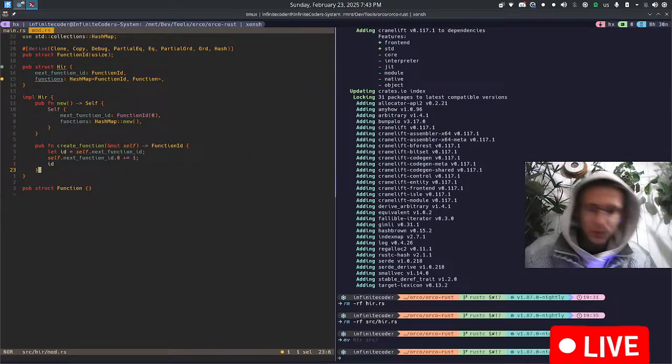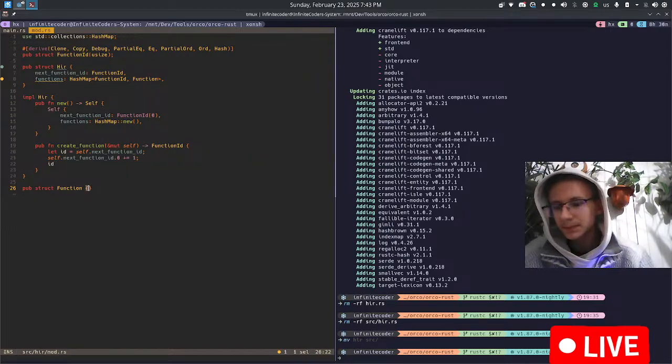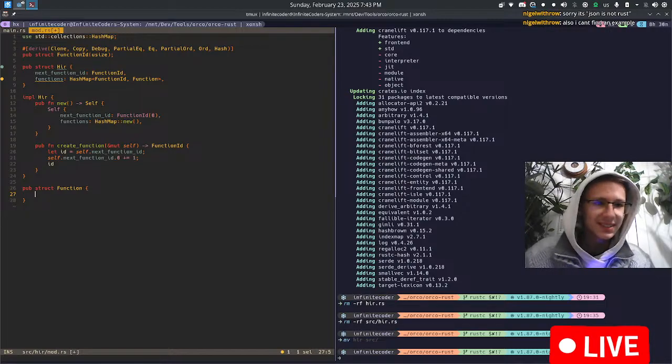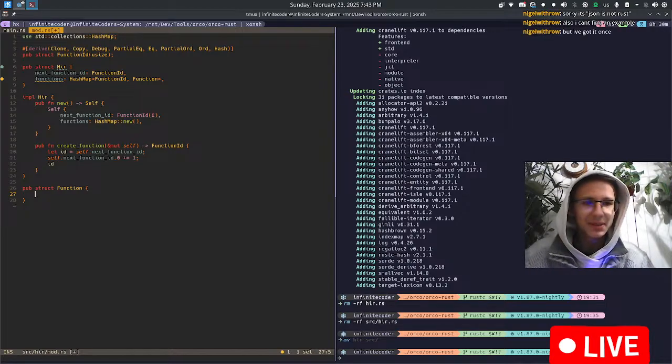So what do we do here? So functions are gonna store... JSON is not Rust. Can't find an example. Huh. We've got it once. Interesting.